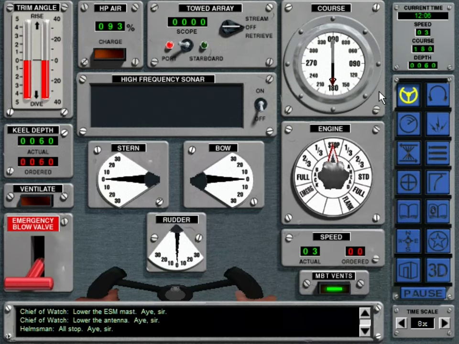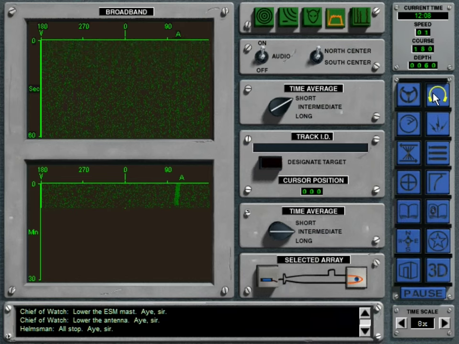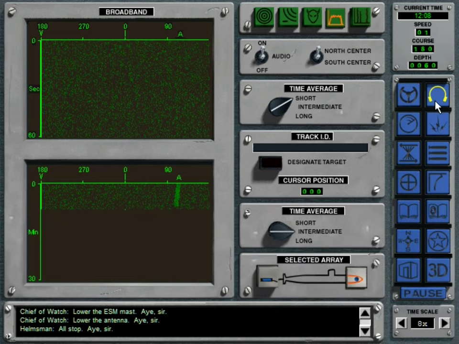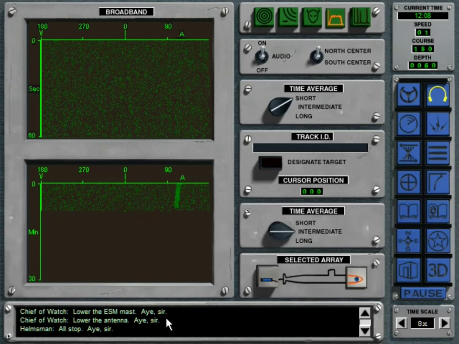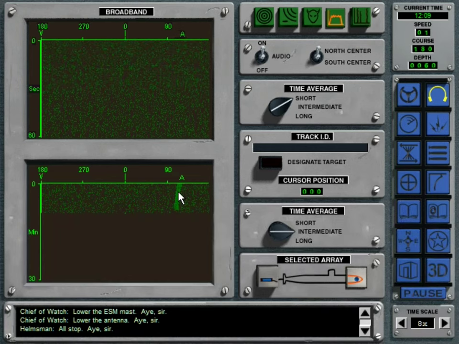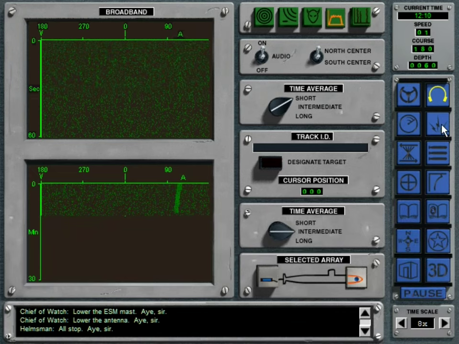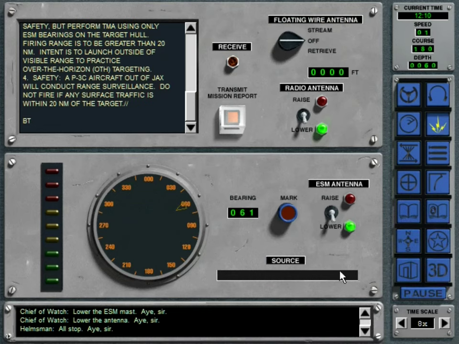And then we'll do all the readings again and see if we can get a reading. As you can see, there is a ship moving that way. It's only visible on the intermediate time scale, so there's barely anything visible here. We're at 12:10. We're waiting until 12:15, and we will take another ESM reading.